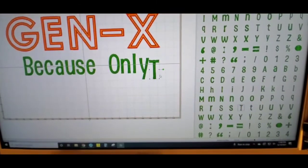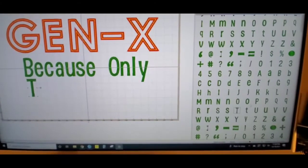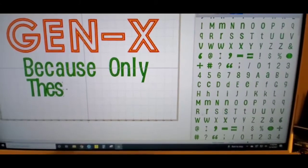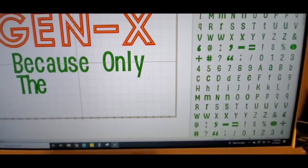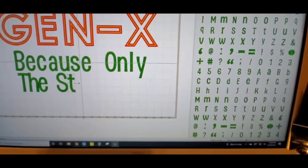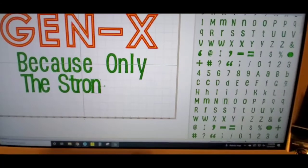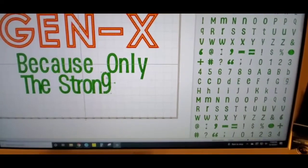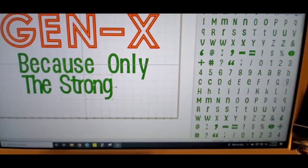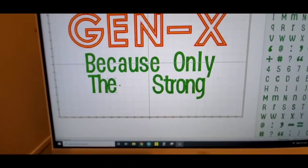the, and we're going to move that T to the second line. And where's my H at? And E. Only the strong, let's see here, strong needs to be a capital S. T, R, O, N, G. Okay, only the strong. I need to pull that over this way just a little bit because I've got to space all of this out and line it all up anyhow.